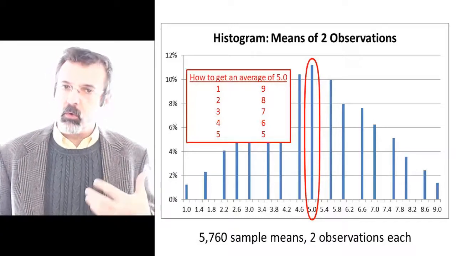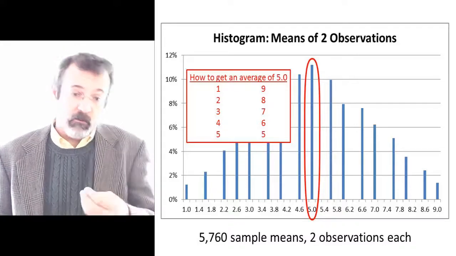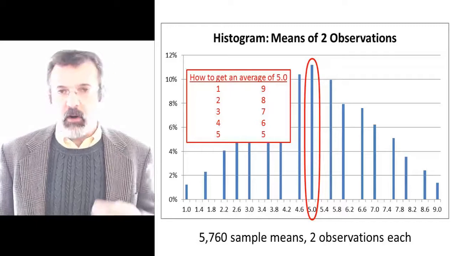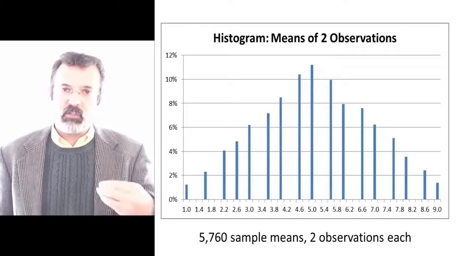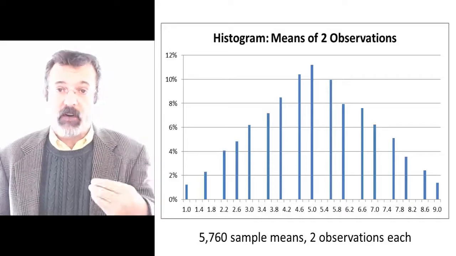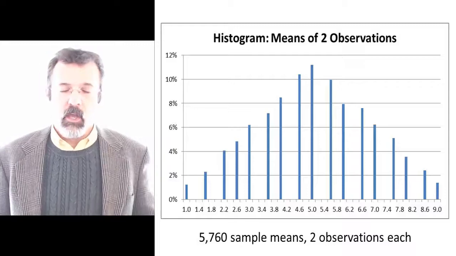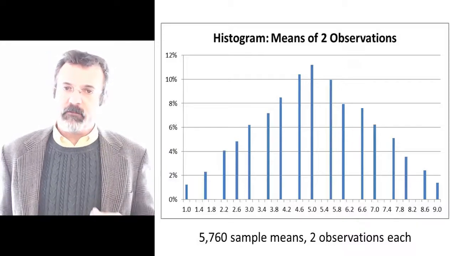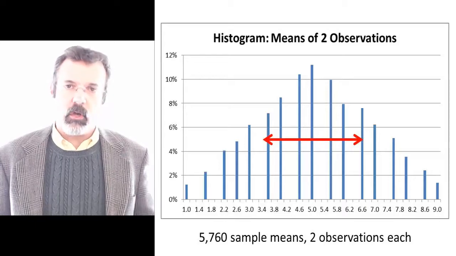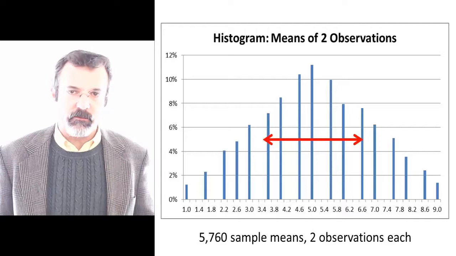Because there are more ways to get an average of 5 and fewer ways to get averages of 4, 3, 2, and 1, as well as 6, 7, 8, and 9, our averages now have a peaked distribution. It's more likely that our average will be in the center around 5 and less likely that we'll find it at the ends toward 1 and 9. Notice something else. Our random variable isn't as spread out as it was before. The likelihood of the random variable wandering away from this center point of 5 is less.